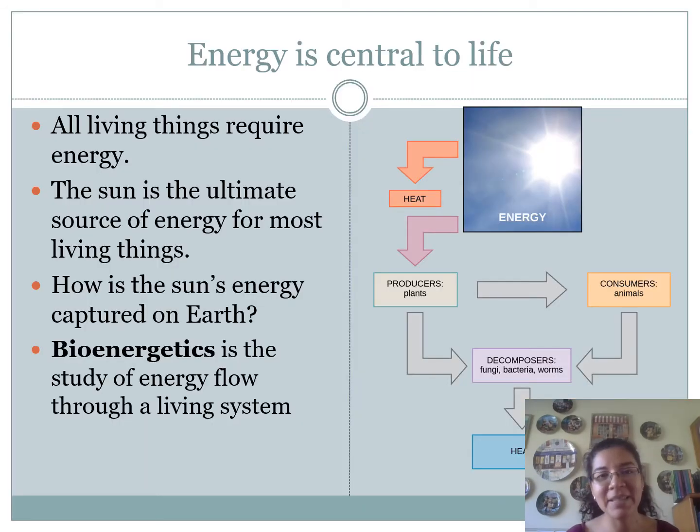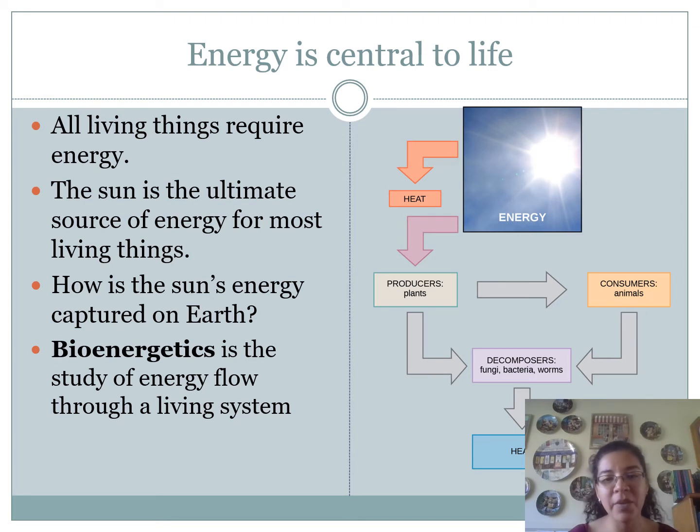Energy, ATP, essential to life. We looked at this in the very first lecture, right? Essentially, energy is derived from the sun. All living things require energy. One of the characteristics of living organisms is that they're highly ordered. They're complex and very organized, and this organization and complexity requires a lot of input of energy.